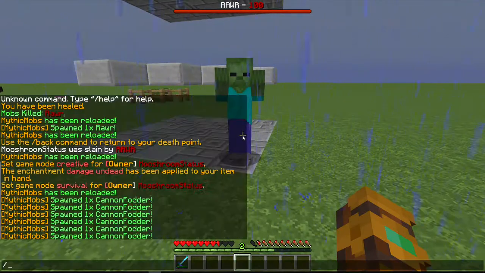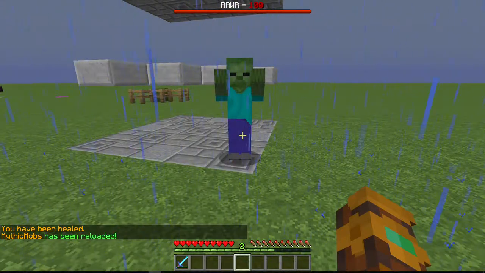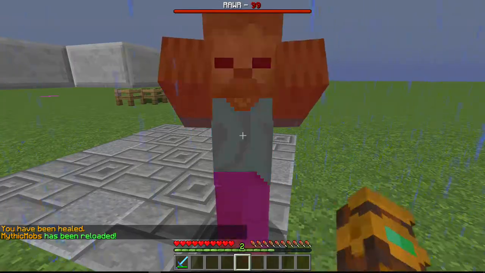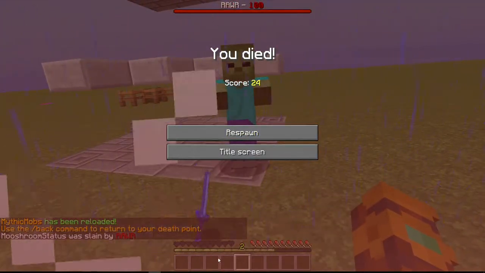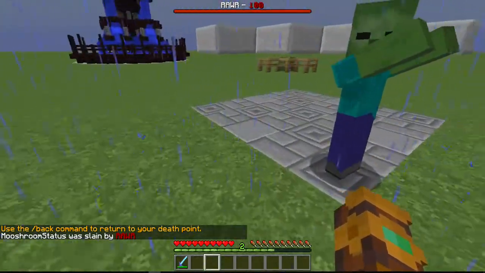This is a very dangerous skill, so I do not recommend throwing this on every mob you make. But like I said, it makes for a really nice execution skill. So I'm gonna go and walk up to it. I'm gonna punch it, just make sure it's working. And look at that. Insta-killed. Got its health back. Very dangerous skill.